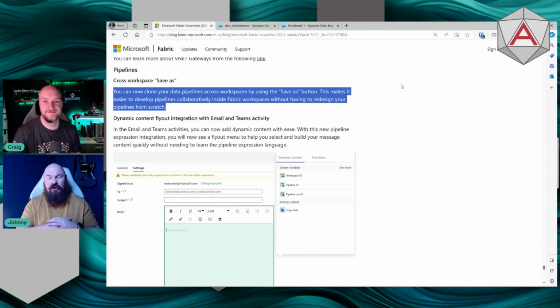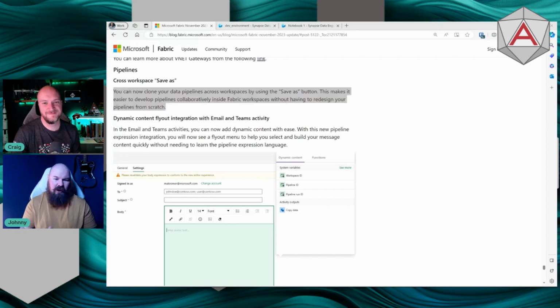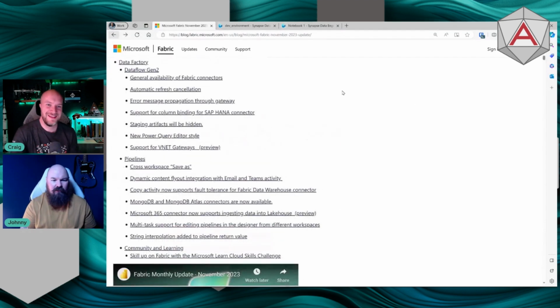Yeah. And it is so annoying because we've been working on a project internally where we've got a development workspace and then we've got a production workspace, and we're now ready to move our pipelines into production, and we just have to build them from scratch, which is annoying. Now, full Git integration would be better, but you can at least now do a save as. So if you've written a pipeline in your development workspace, you need to move it to production, you can right click, save as, and then just save it to a different workspace. So an improvement, hopefully not the end of the journey, but definitely good for that.